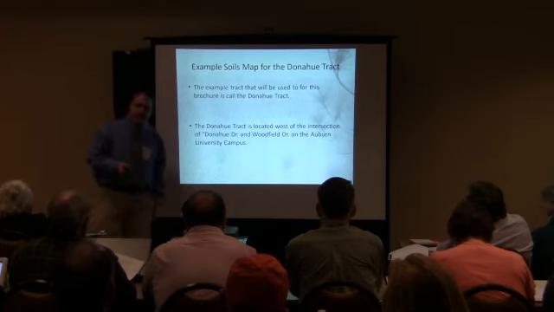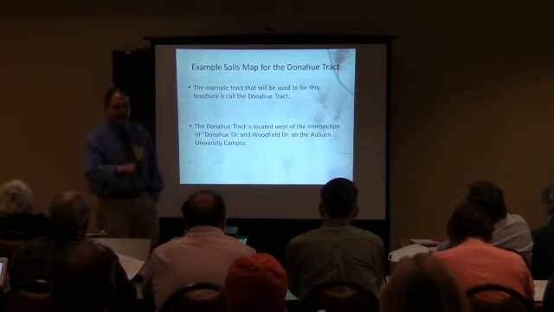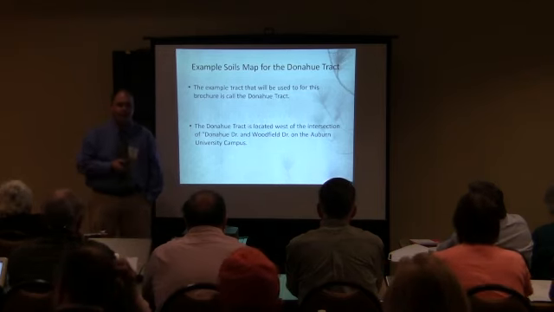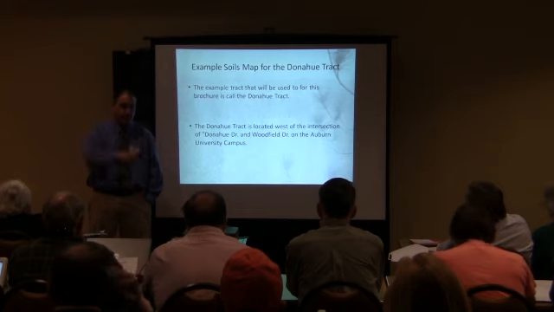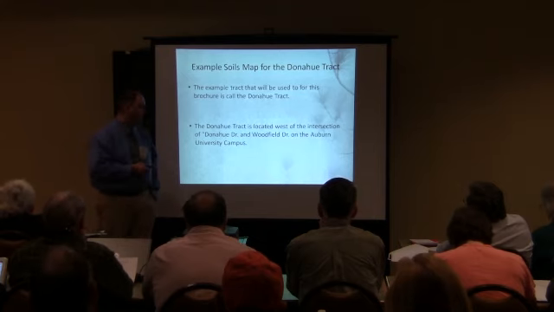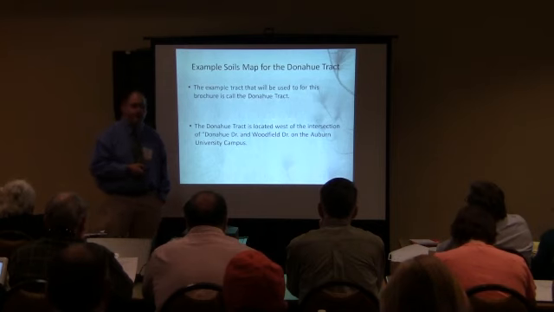So for everything that we'll show as an example going across, we're going to use it. There's a tract just south of the Forestry and Wildlife Sciences building on campus. It's just south of the building. It's what we call the Donahue tract. It used to be part of the forestry plots back in the day. And so it's been in the school. The school's been planning and doing research there for quite some time. And so it was close. It was easy to find. We used it as our example.